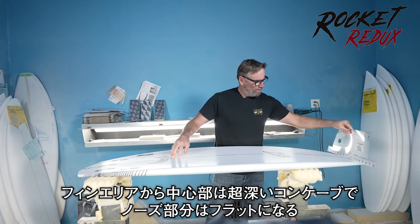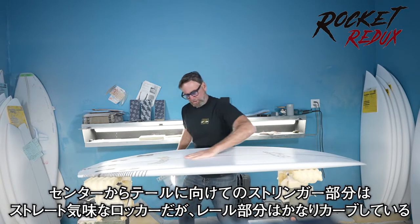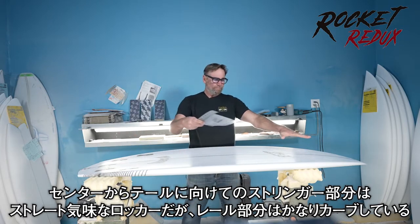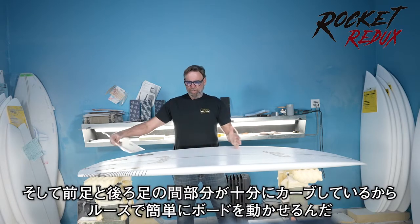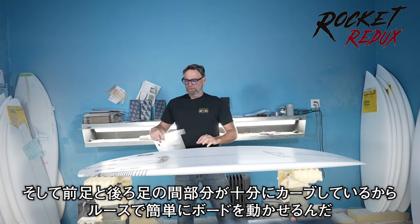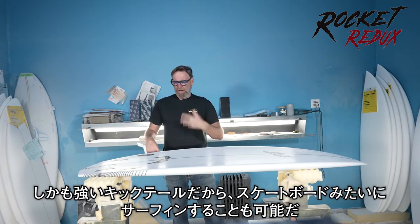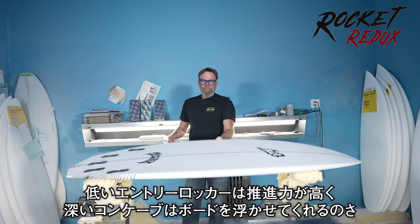It kind of zeroes out in the nose. So the stringer is kind of hollowed out and really straight through here, and the rail line has a lot of curve. So the board really flies, but it's still got enough curve in between and under your back foot to kind of maneuver the board up and down the wave and keep it kind of free and loose. And that kick in the tail is almost like a skateboard. You can pop it and throw it around and release it anywhere. The low entry keeps that down the line momentum.